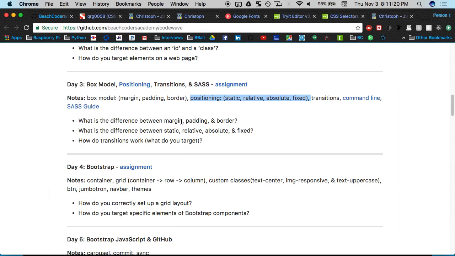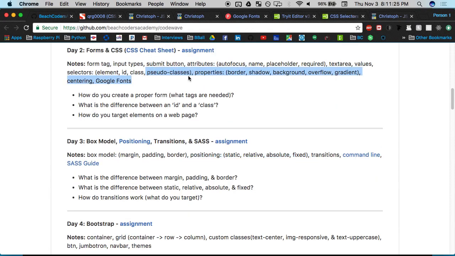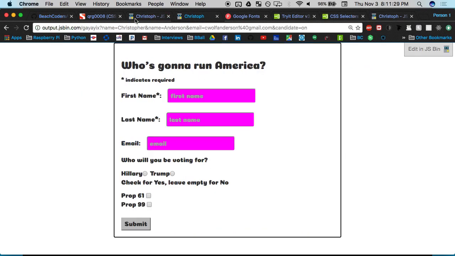All right, so, let's talk about pseudo classes. They're way more fun. If you hover over something and you want it to do something, then you would use a pseudo class. So what do we want to hover over and change? Maybe you hover over Hillary and it turns red, and then you hover over Trump and it turns green or blue or whatever. So how would you do that? Just spitballing here, I would need to target Hillary, and say if you hover over Hillary, then change the color to red. And then you would target Trump, and do the same thing, but a different color.